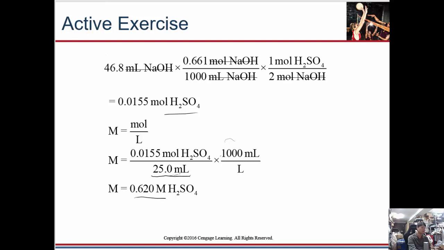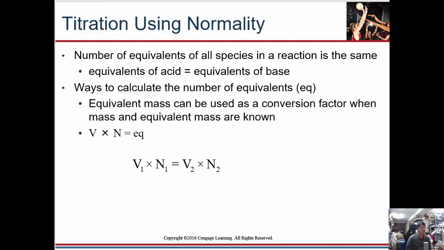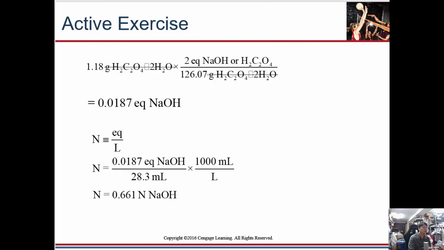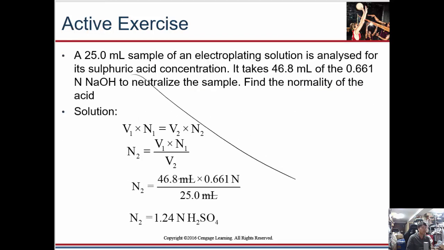So that's a titration problem. Titration we're usually using or trying to solve for an unknown molarity. And so once we do this titration, then we say the sulfuric acid has been standardized, or at least if we're going to use this further for anything. Sometimes we don't say that, we just determine the concentration. All right, titration using normality, forget it. We're not going to do that. A lot of people who do a lot of titrations might prefer normality. So we're not going to be dealing with normality.